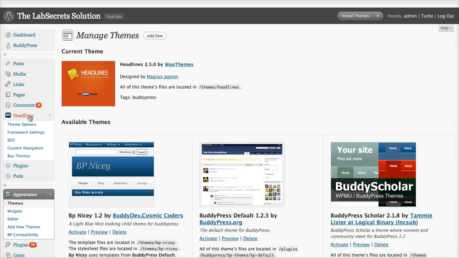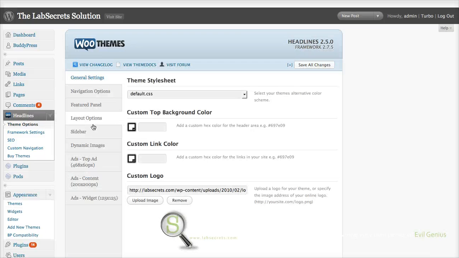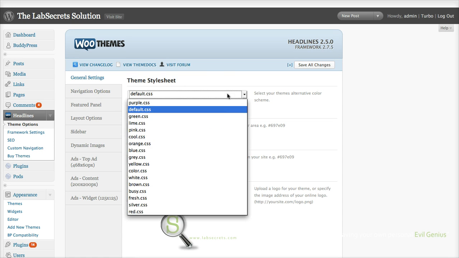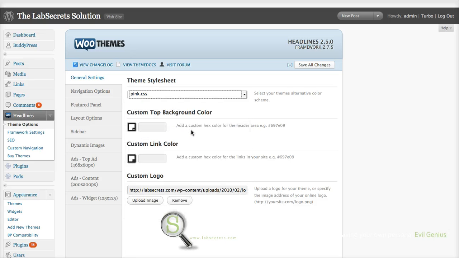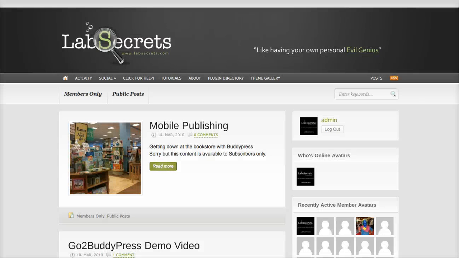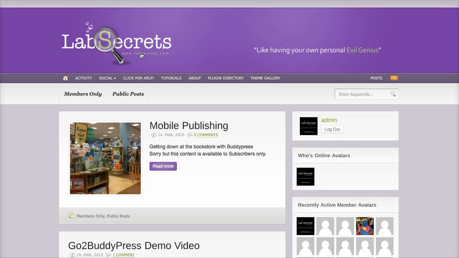Now, Headlines has a lot of power in it. So let me walk through these a little bit. First of all, when you set it up, Woo gives you a custom navigation of their own that lets you change lots of the factors. The coolest thing is that you've got all these different style sheets that let you, out of the box, change the color. For example, if I was in the pink frame of mind, I could change that style sheet to pink. And the cool thing is, watch, when I reload, all of the styles change to that pinkish color.